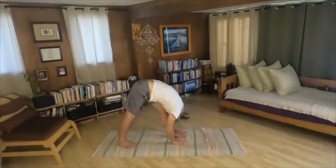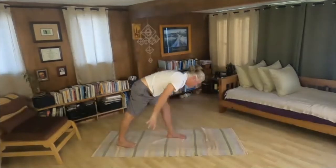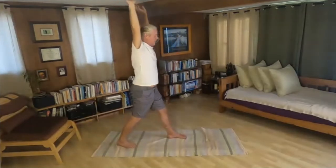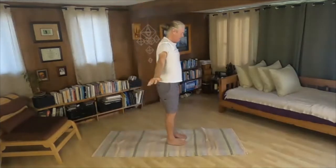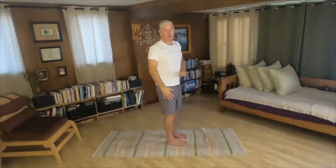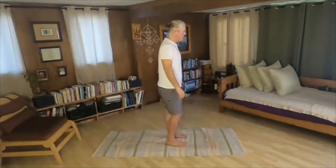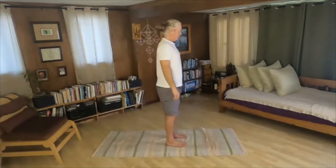And then inhale, both arms to standing, wide and up. Exhale, arms at the sides, feet together, Samasthiti. That's good. Let's try symmetric folding one more time. Let's see if we can feel a difference now. We'll stretch both sides. As we breathe in, let's take both arms up again.